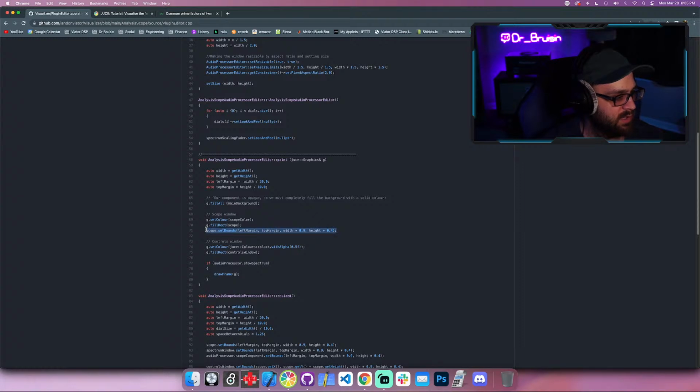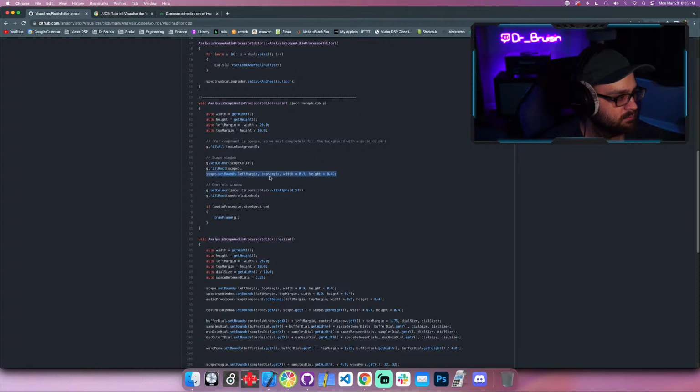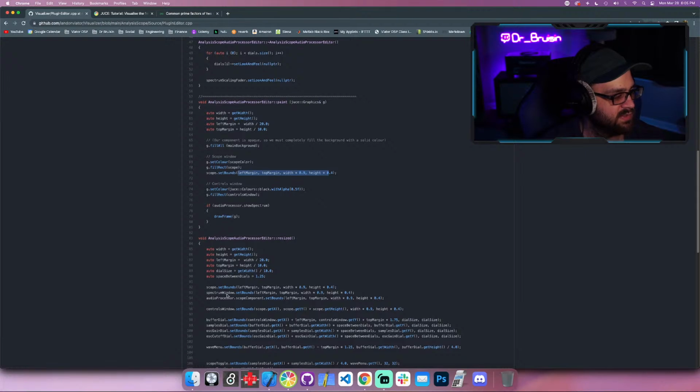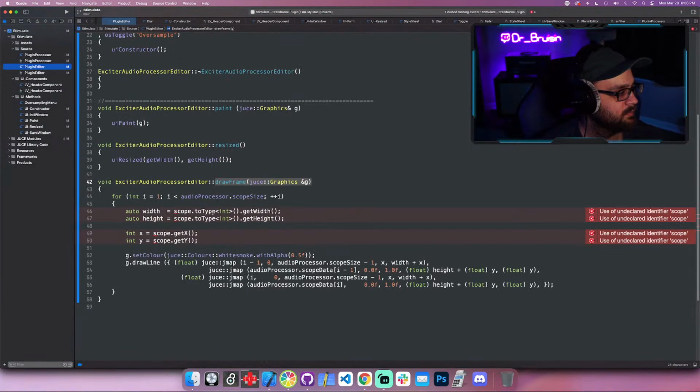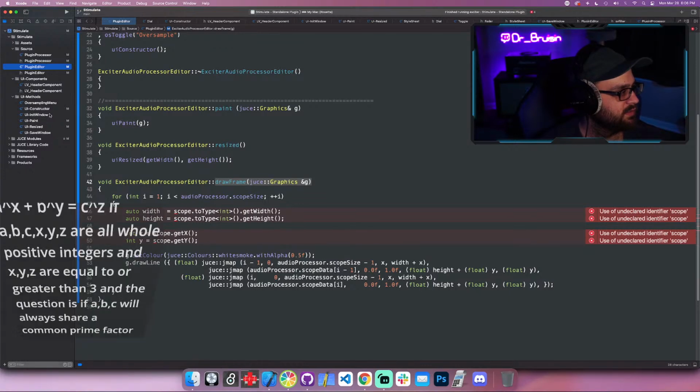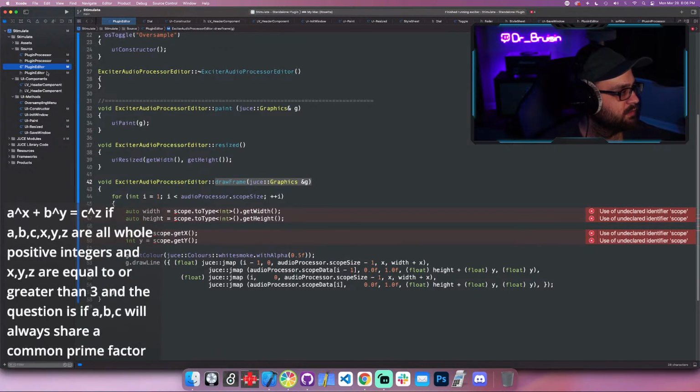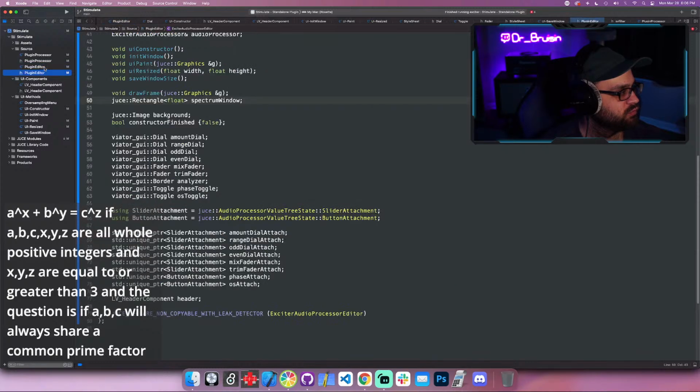Why is that in the paint method? What? Why do I have scope set bounds in paint with one set of coordinates, and then I have it in resize with another set of coordinates? So let's go to, what am I doing?